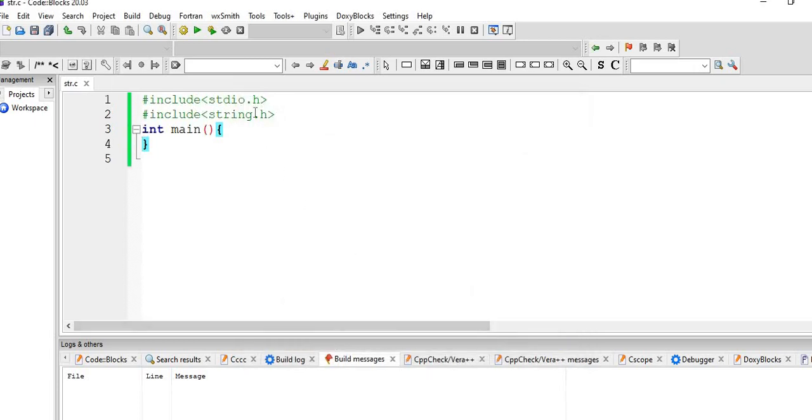Now include stdio.h and include string.h. We know getchar and putchar. These are for characters.